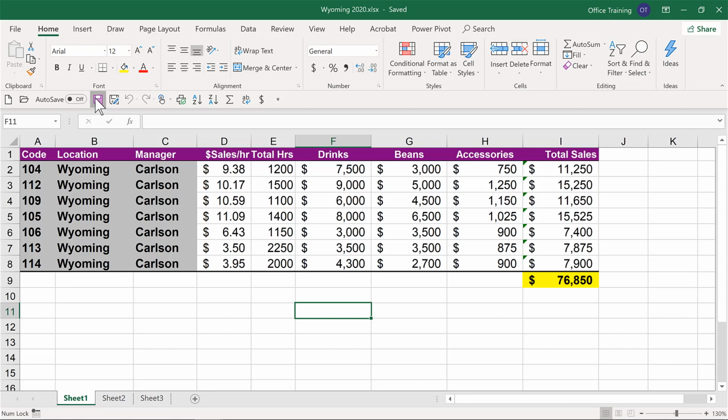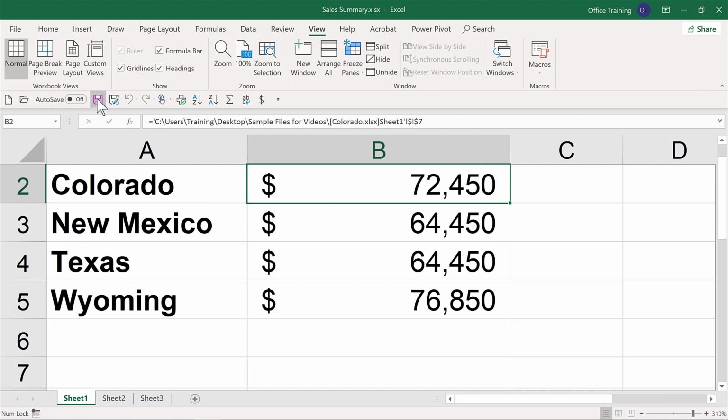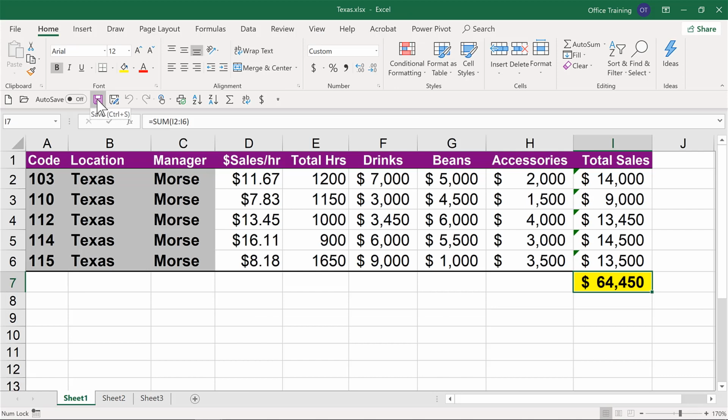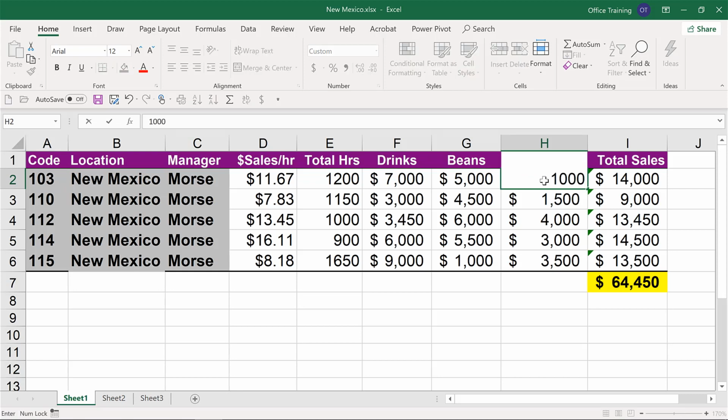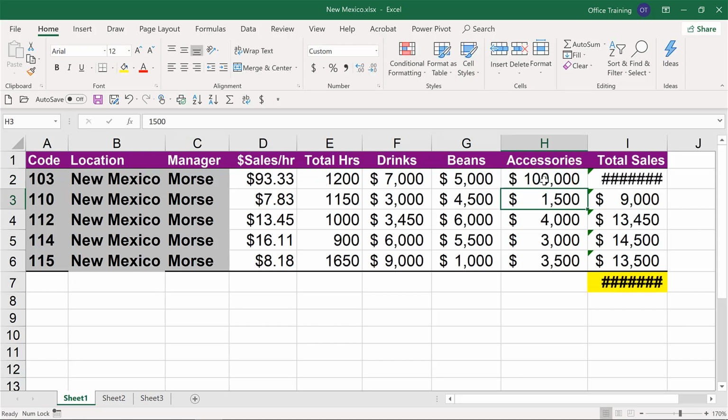In this case, I'm going to go ahead and close this file. I'll also save and close the sales summary. It's fine if I have the other files open. I don't need to have those open. I'll close this one as well. Here I'm going to change some values, so I'll make this much more significant. Now my total is updated. I'll update the worksheet if I need to. This change is taking place in the source workbook. Let's see what happens when we open up that sales summary.